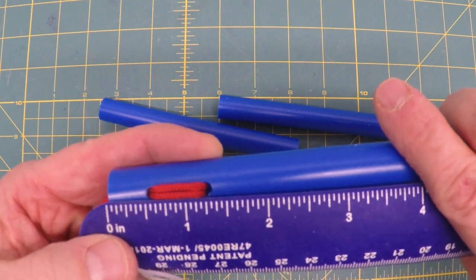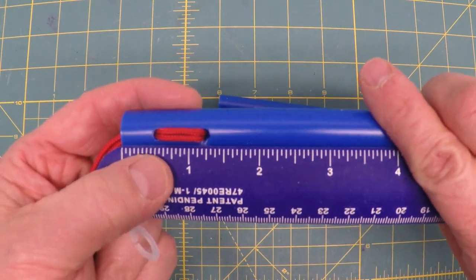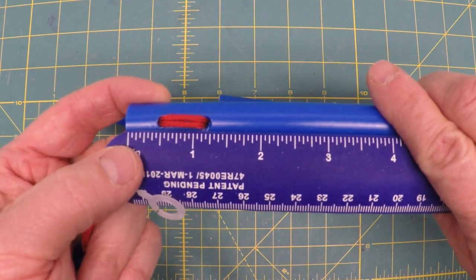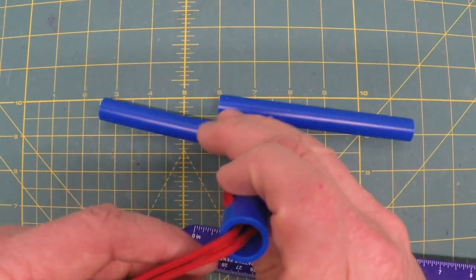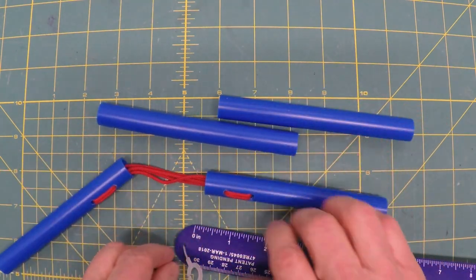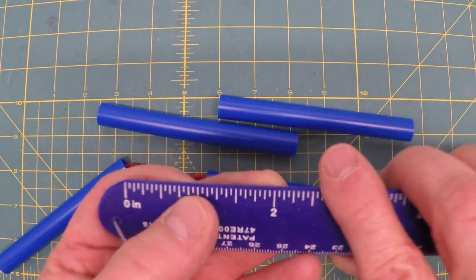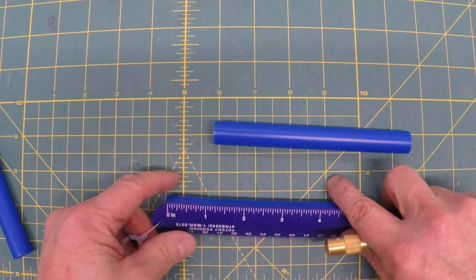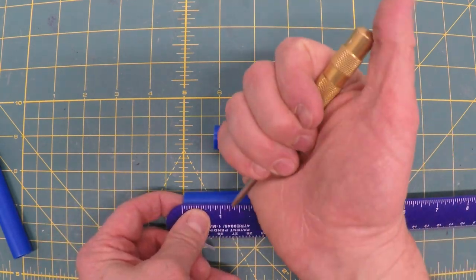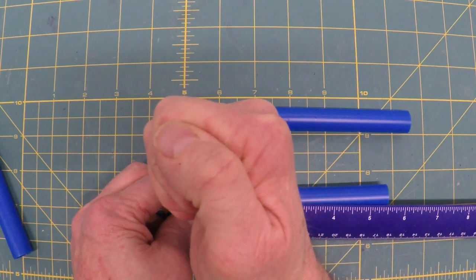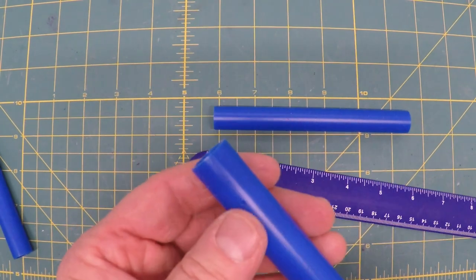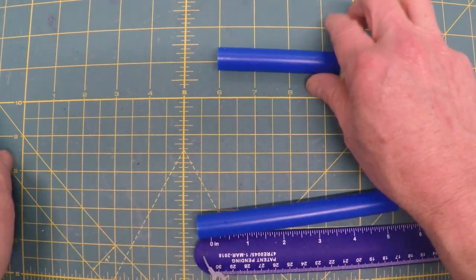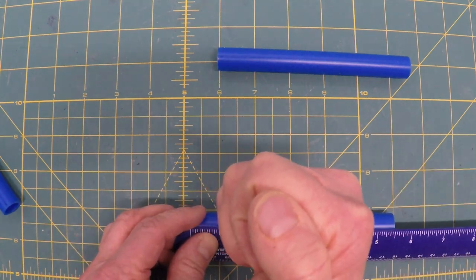This distance right here was at the half inch point in and then the inch and a quarter in. So that's where I drilled the two holes. If I'm going to bury a bigger knot, I'm a little concerned that that's not going to be good enough. So I'm probably going to try three quarter inch in and inch and a half. I'm going to try to make a straight line and I'm going to mark it with this center punch. It tells you right where to put your drill bit. And once you've got a little divot like that, you can pump it a bunch of times to make it deeper. I'm going to do it at an inch and a half because I want this distance right here.